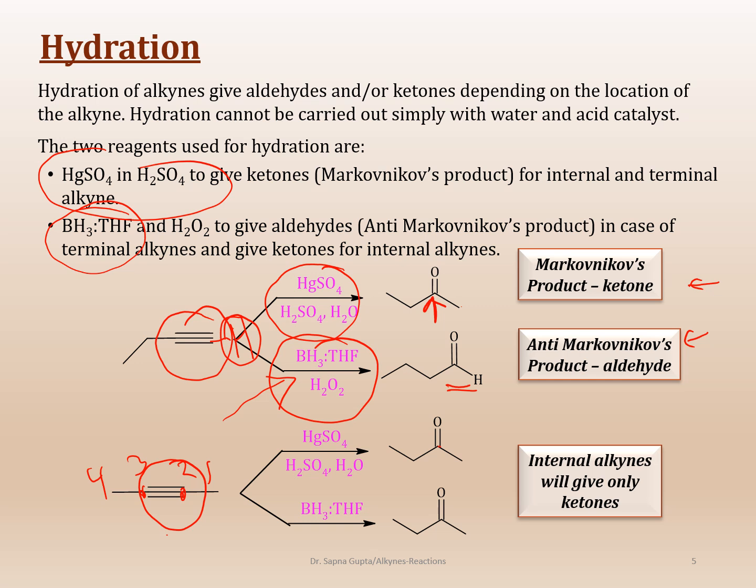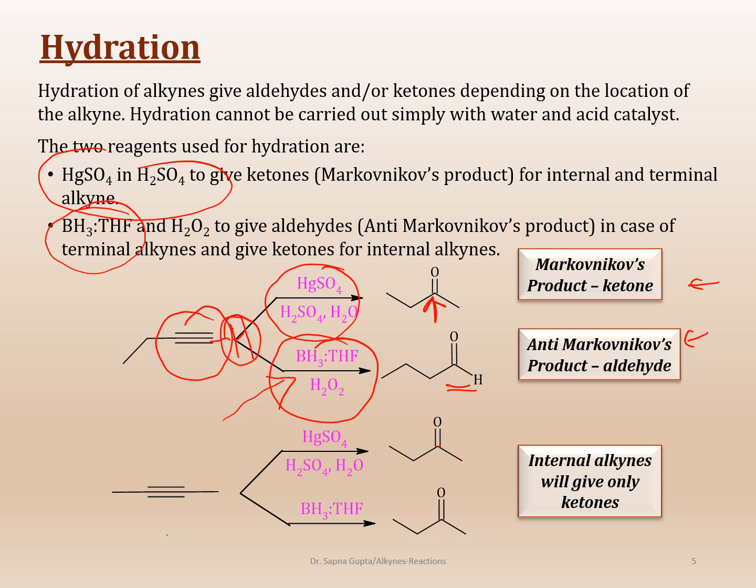So if there is an imbalance of carbons on either side of the triple bond, then you will end up getting 2 products. One will be like this, and then the other one would be where you had the ketone on the other carbon. So that happens. You want to avoid having multiple products, so you choose an alkyne that is symmetrical, unless you want those 2 different kinds of ketones.